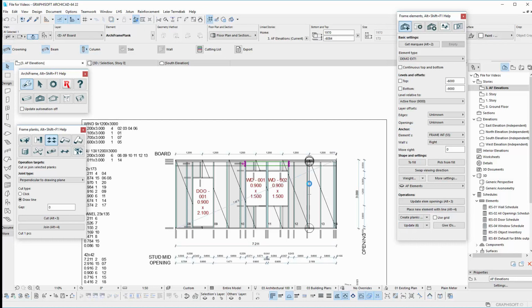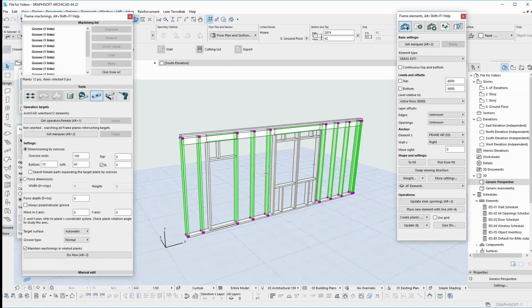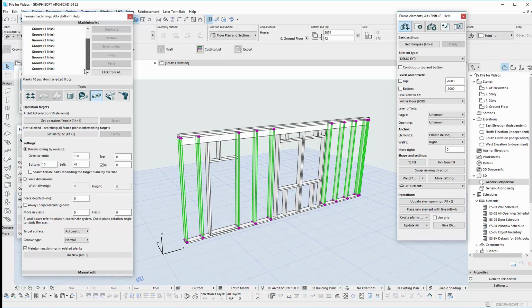You will see that some of the studs do not have grooves on the beam in the front. To create these grooves, go to the Extended Tool palette and add them manually. Select all the pieces by pressing Ctrl A. Let's remove the beams and top and bottom plates from the selection using Shift. If you prefer, also remove the studs which are connected with the openings and the second beams. But keep in mind that ArchiFrame processes only the intersecting parts, so it is okay to leave all the studs selected.